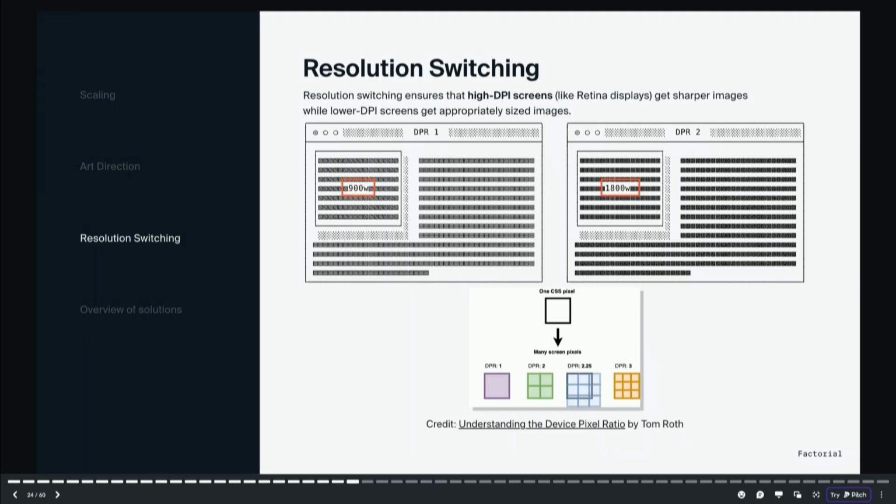For example, for a 2x DPI screen, which is quite common nowadays, you would have to deliver an image which is 2 times the normal width. So resolution switching gives high DPI screens sharper images, and low DPI ones smaller files.